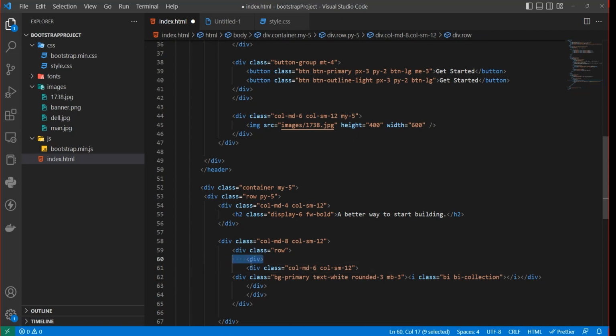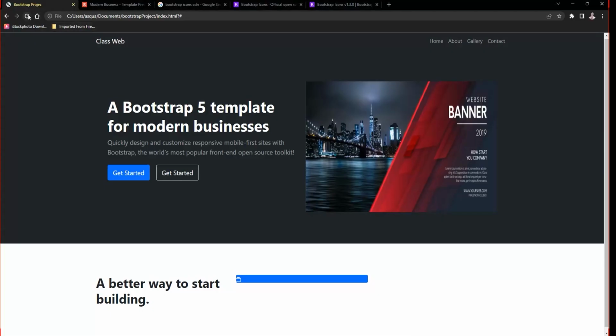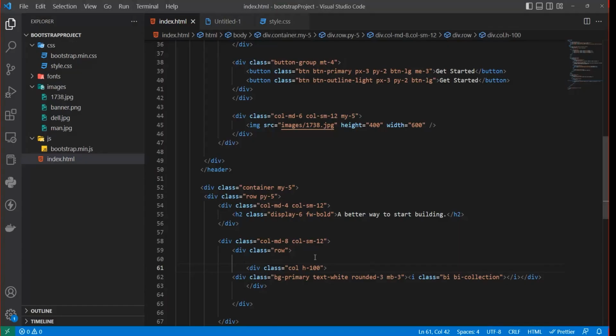Hold on, let me look at it from a different perspective. What if, let's put column here? Let's put h-100, that's height 100%. Okay, I'm trying to look at what we can do to this aspect to make it better. This is a column.